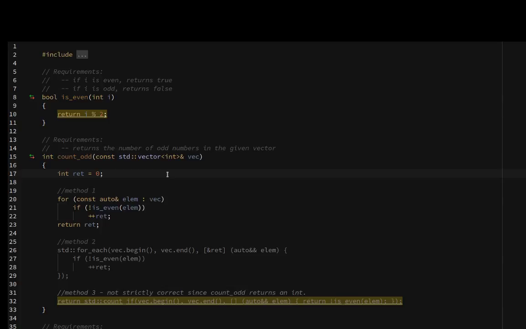Even sum is the same as the lambda, but your red plus equal is even element question mark element colon 0. Let me have a read. Even sum. No, because is even is a boolean. That's not the value of the actual object. Your implementation equals even needs equal 0. Oh, yeah, that's no good, is it?